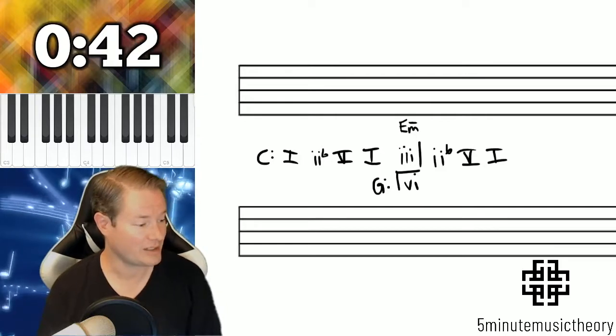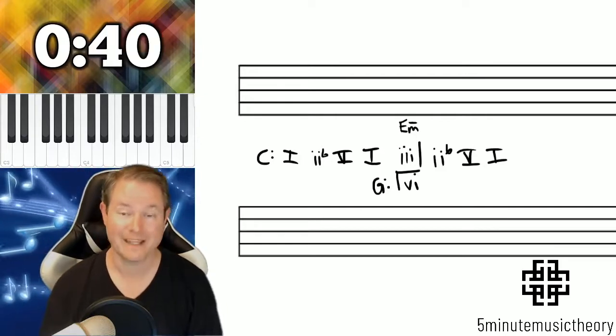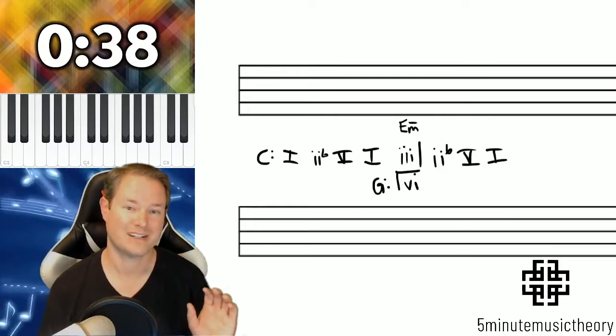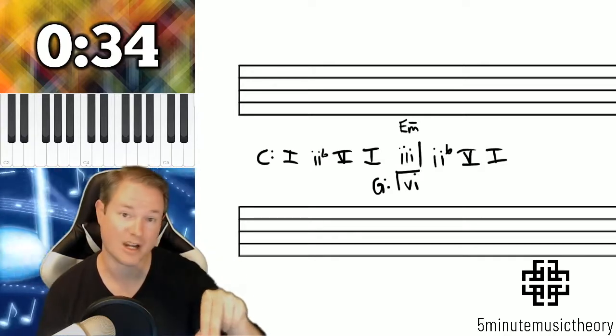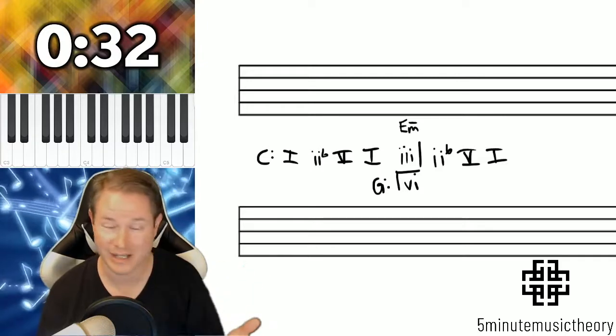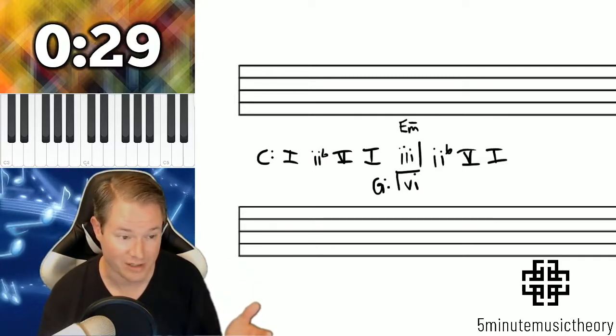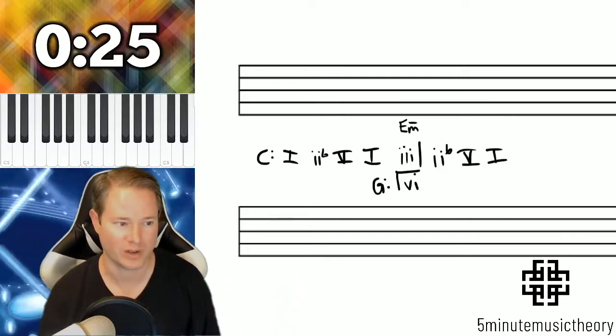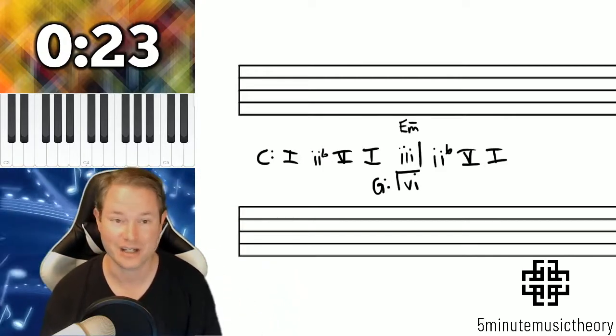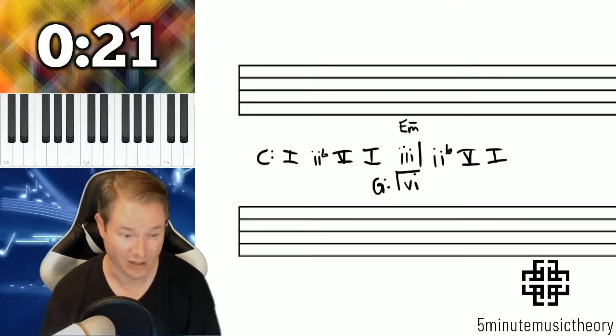So again, just to quickly summarize what a pivot chord is, a pivot chord is a chord that exists in 2 keys at the same time, and it's used to modulate in what's called a common chord modulation. Like this E minor chord is a common chord between these 2 keys. And then once you've hit that chord, you're in the new key. So it no longer exists in C major after this common chord in our example here.